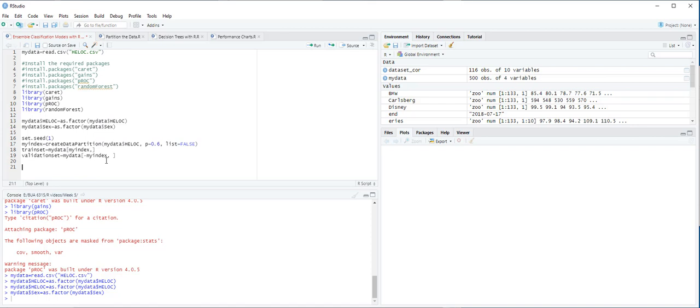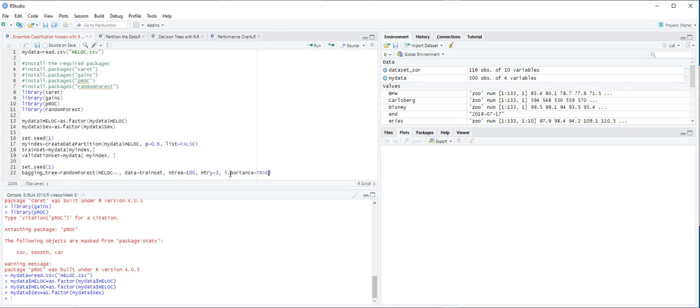So let's start with set.seed 1, and next we title our model bagging tree, and here we will use the randomForest function, and here our target variable is hello, and the remaining variables are going to be the predictors, and data is train set, and ntree is equal to 100. 100 trees are going to be constructed. mtry is equal to 3 because we are using all 3 predictor variables, and importance is equal to true.